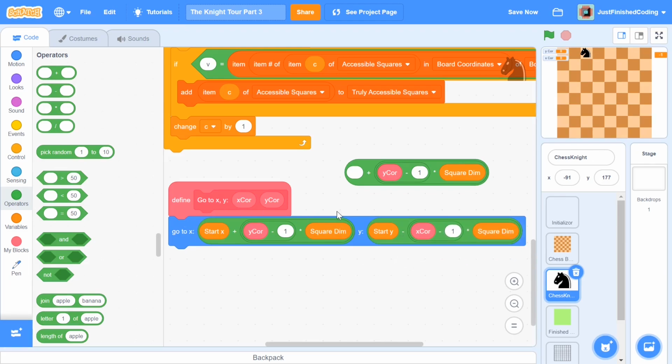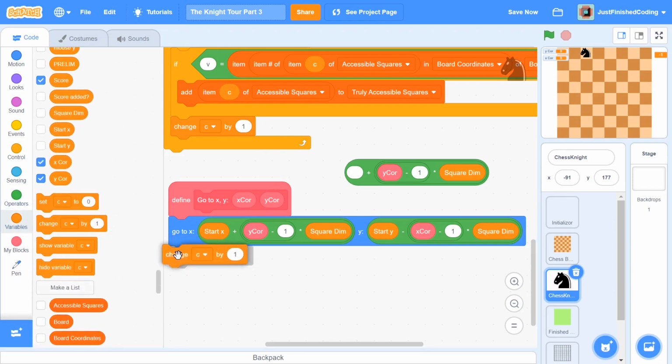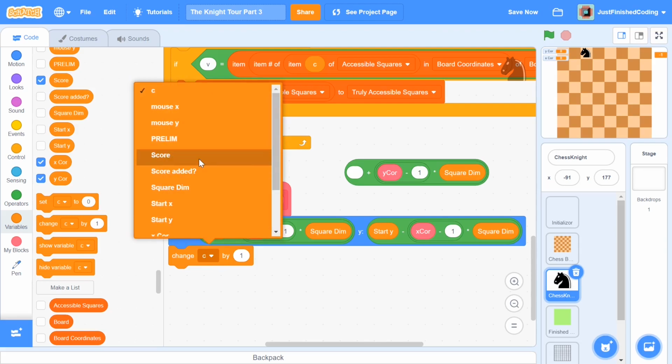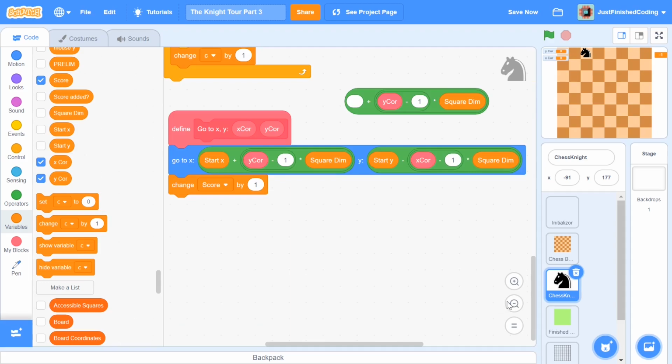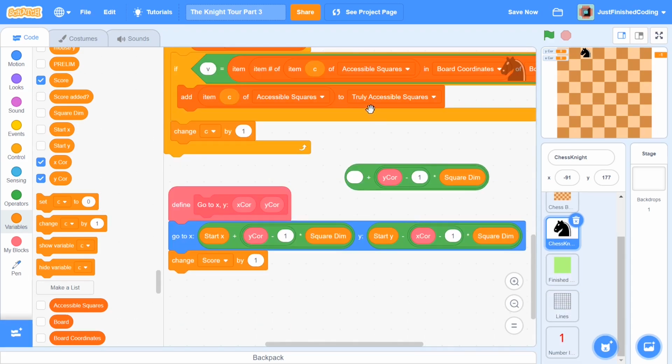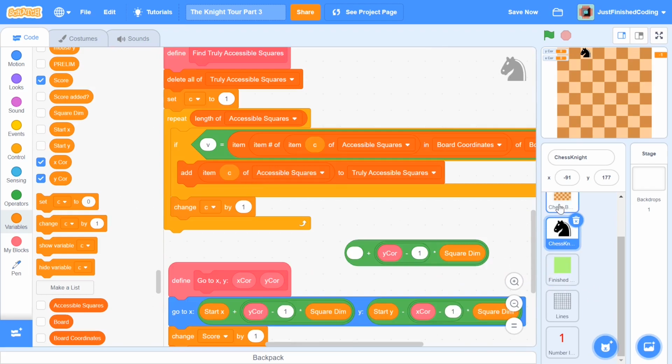Now once we go to this particular coordinate, we need to increment our score. Okay, so what I'm going to do is to just say change score by 1, and if you remembered in the last video, we had this variable called score added, which is responsible for finding out if the score has been added or not, and based on that we have this number imprint thing that's going to work out. So what I'm going to do right here is to say set score added to be yes, and I think we set score added to be no right before we sent in the input or something like that.